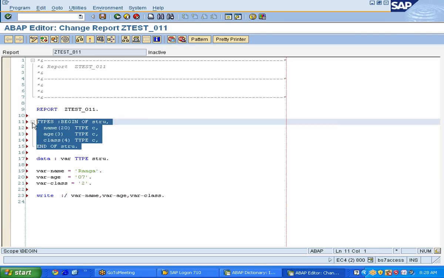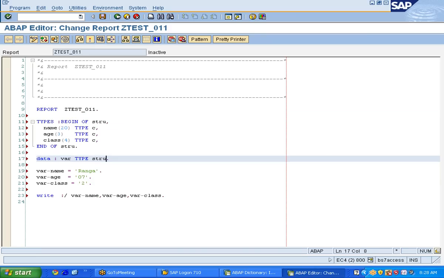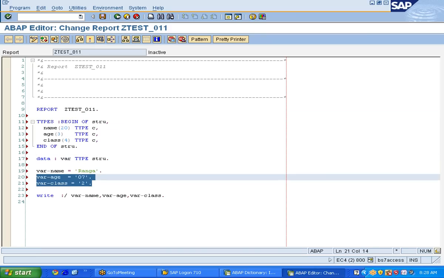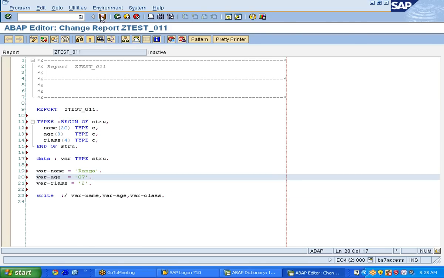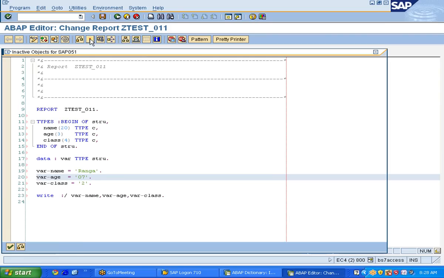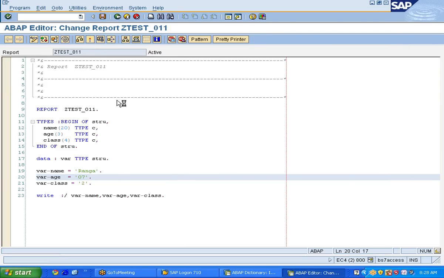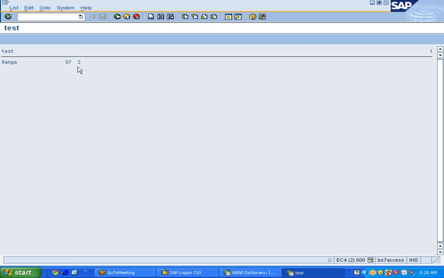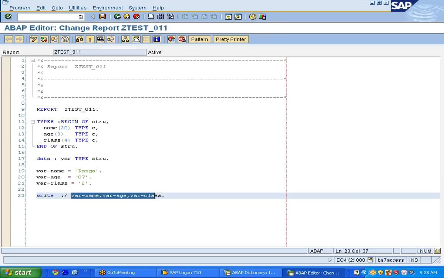We will create a structure, and with the reference of the structure we will create one variable. We will fill the structure and we can use those values later. If you observe this output, you know what output will come. So this is your expected output, right? The same fields which you are filling here, the same ones we are writing.